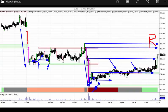And trying to get in on the long side here, I know it's difficult, because whenever you have really heavy selling like that, it's always tough to step up to the plate and get on board, sort of like stepping in front of a freight train or whatever. But I think in this case it made more sense because we had follow through on this green bar here.